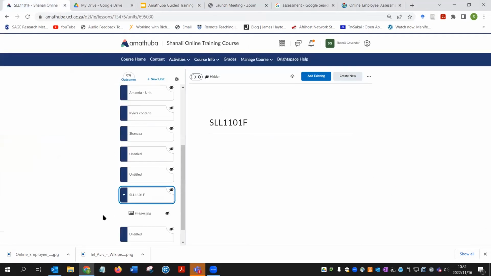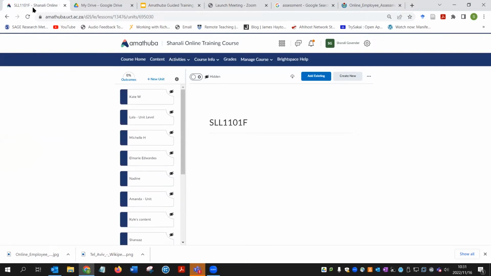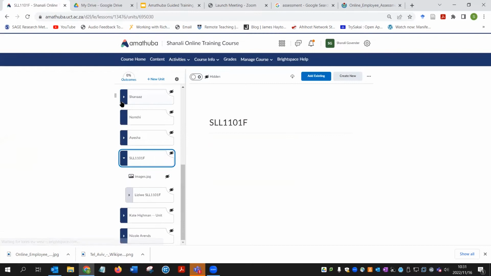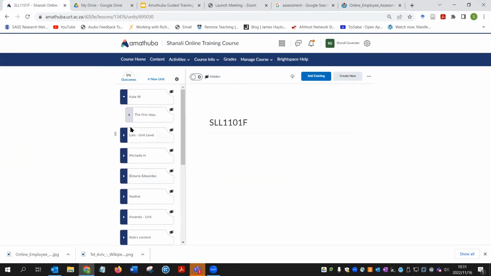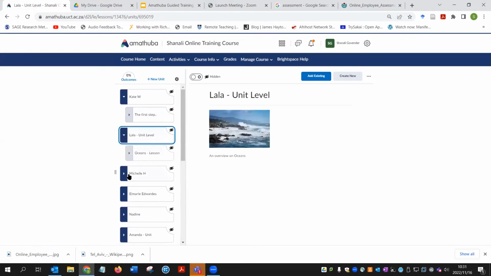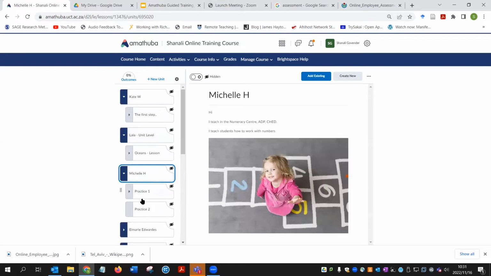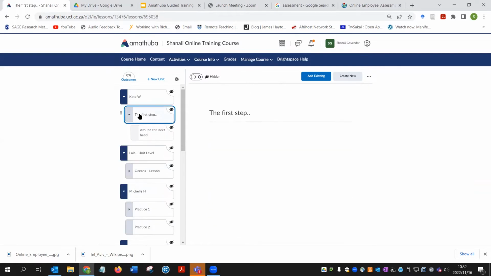So if we go back to our course at the moment, has anybody else managed to create some folders? Yes, everyone's created a couple of folders. And I'd invite you to go and click on the little arrowheads next to people's names, you'll see that you can click on multiple ones. If you join me back on the Zoom screen, for example, we can start to see that we've got multiple sections developing here. And then I'm going to ask you to go to one of those folders, any one of your choice, and add a subfolder.